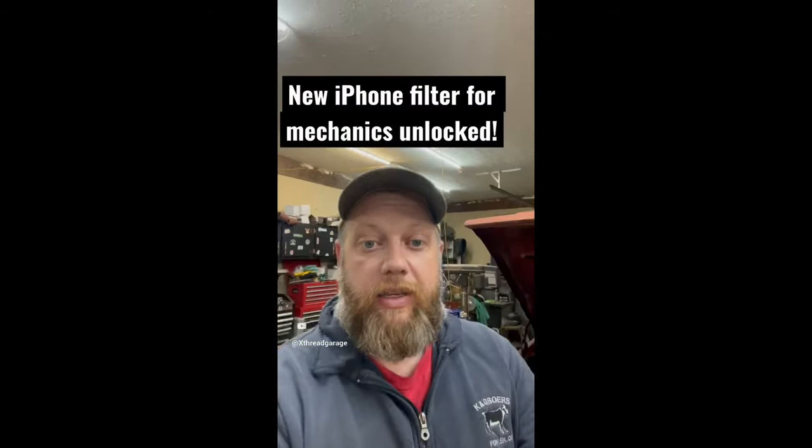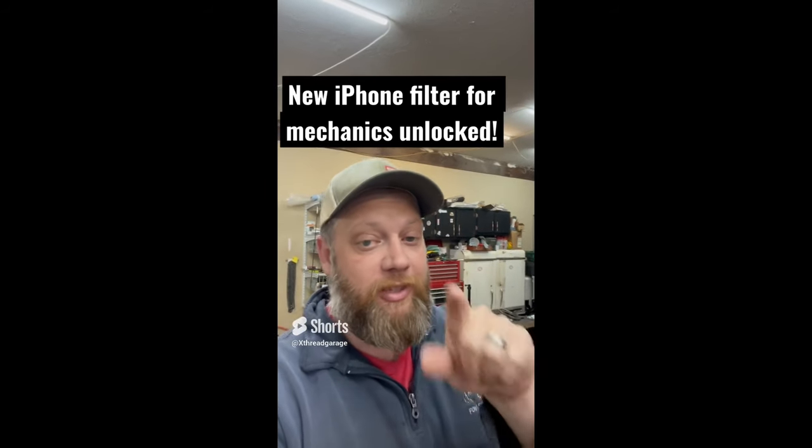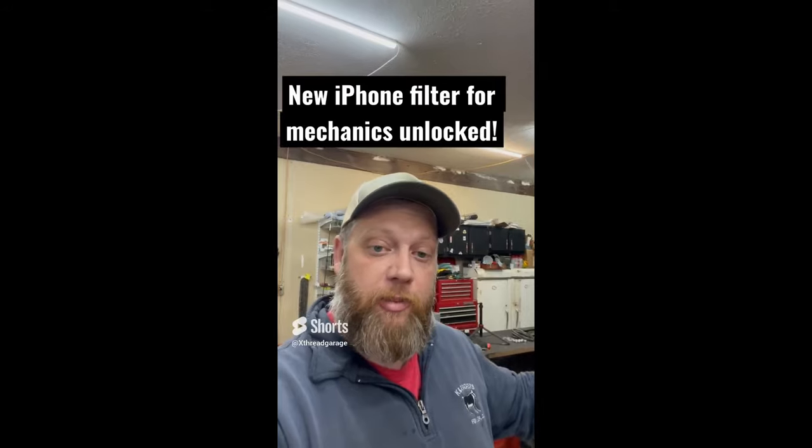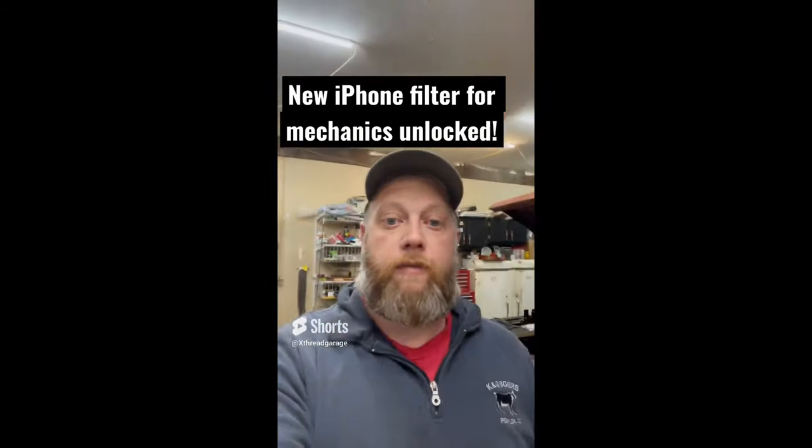Not going anywhere. These new iPhones are getting crazy. For guys like me that work in the garage, this new filter I found on the camera is incredible. Totally changes the look of your engine compartment. See? No filter. Filter.